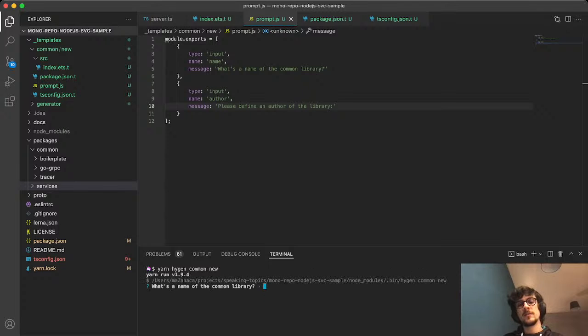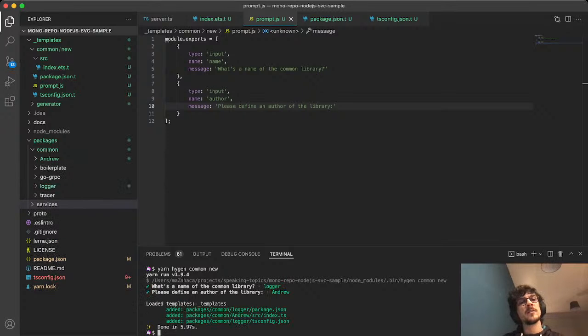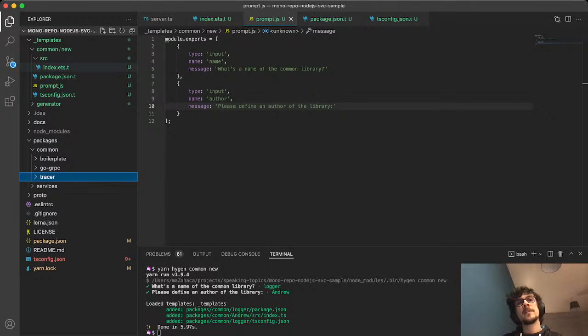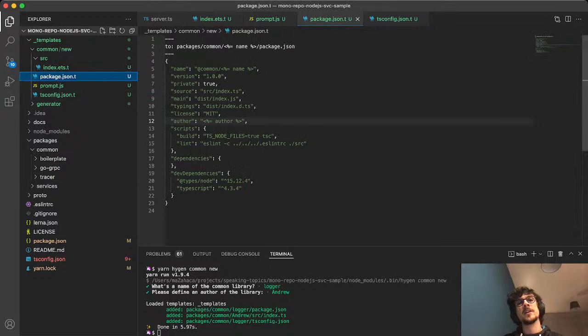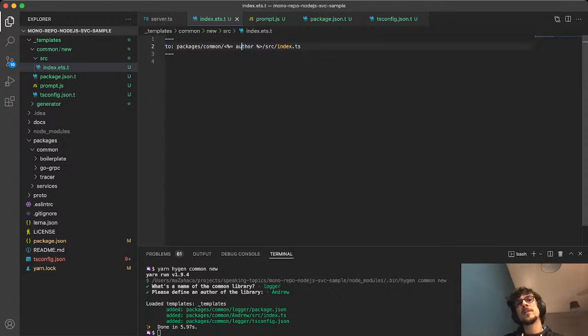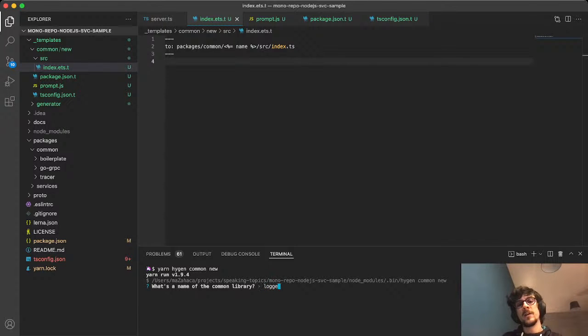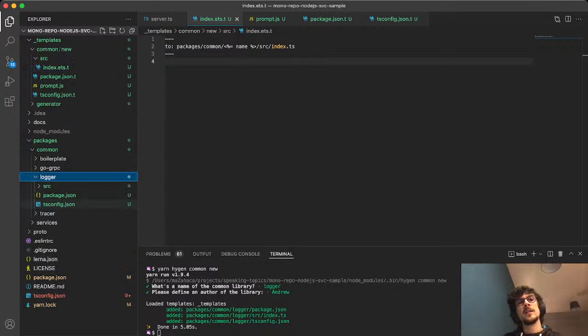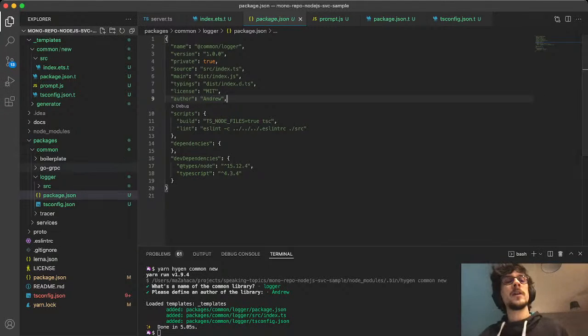Okay, logger, Andrew. Okay, now it works. Still create Andrew because I haven't changed this back. Let's fix it fast. So we have not here, not here, here, here. Need to change it to name and try one more time just to make sure. Logger, Andrew. Okay, it's created. And after essential. Okay. Everything is good.